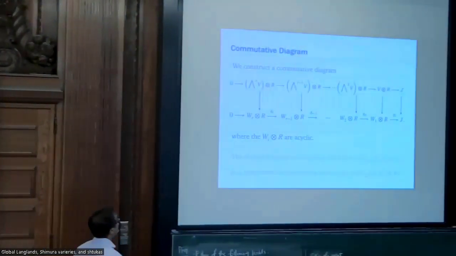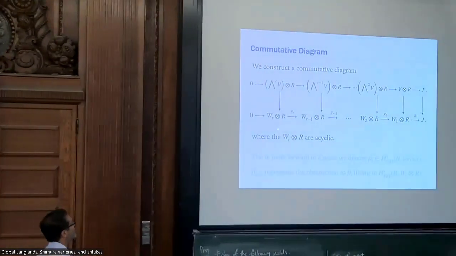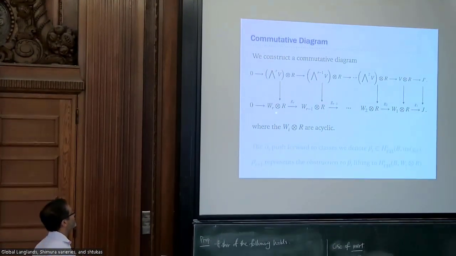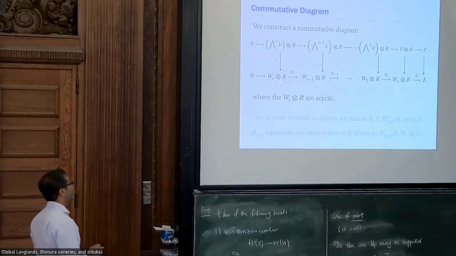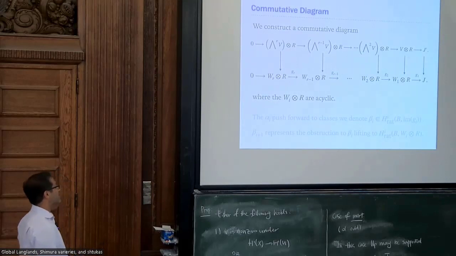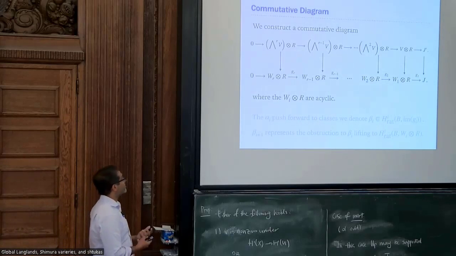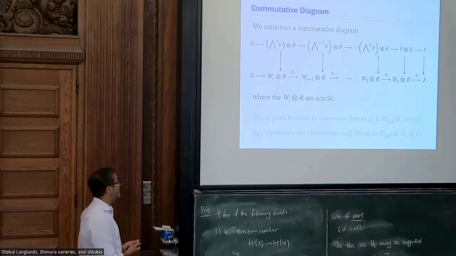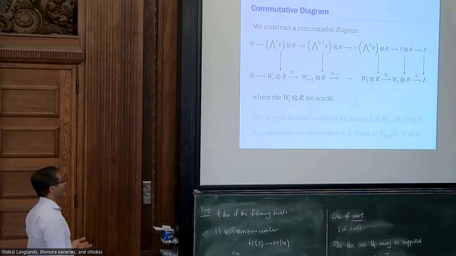Okay, and now the punchline is that you can embed your Koszul complex into a bigger complex. It turns out you can embed it into a complex where the terms down here are acyclic, so this is not an exact complex anymore. These are direct sums of copies of the adjoint representation, and it comes from the theory of algebraic groups that the adjoint representation has trivial cohomology. In fact, any tensor product of the adjoint representation with itself and the ring R itself all have trivial higher cohomology.